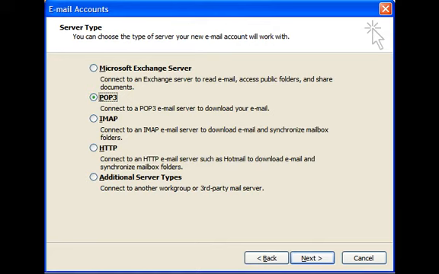Then it's going to bring up the screen and it might ask you what type of settings. So you're going to add this as a POP3 account. I'm not going to get too technical here, but I want to explain real quickly the difference between a POP3 account and an IMAP account. The POP3 account is going to actually download a copy of the message to your computer, and the message will no longer exist on the web server anymore. So that means that if you want to go get it from another computer, you won't actually be able to get it. So the IMAP actually keeps a copy on the server and it keeps a copy on your computer.